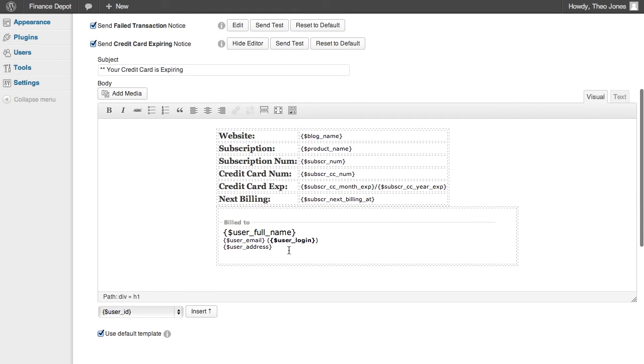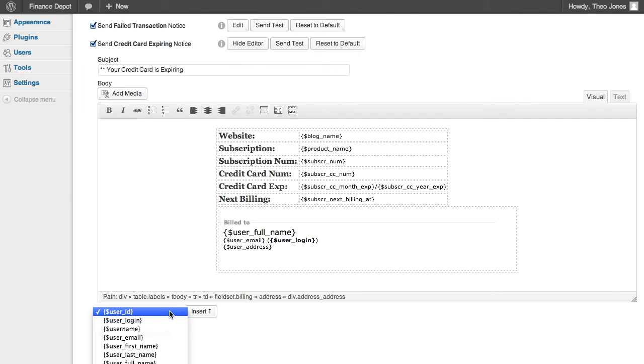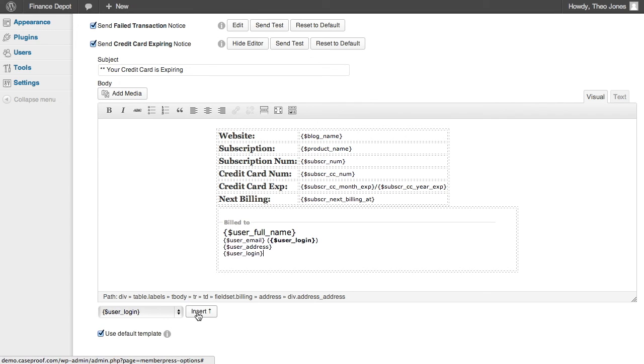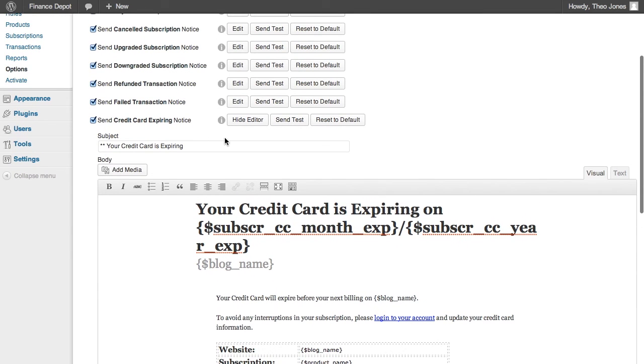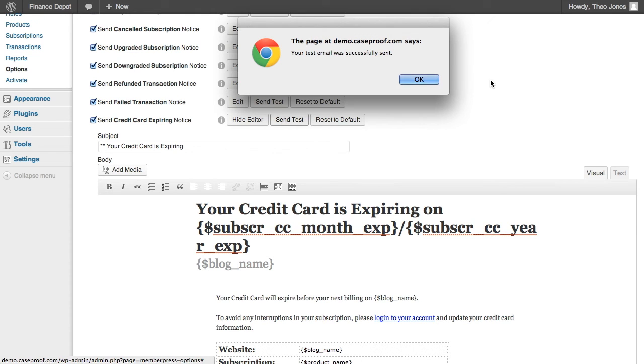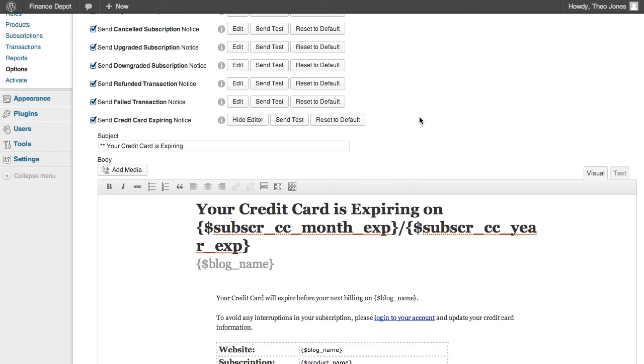So like say for instance here in the user information area, I wanted to include a user login. I could click that and insert it right there. Pretty easy stuff here. And you can also send a test email, which will automatically send to your email address.